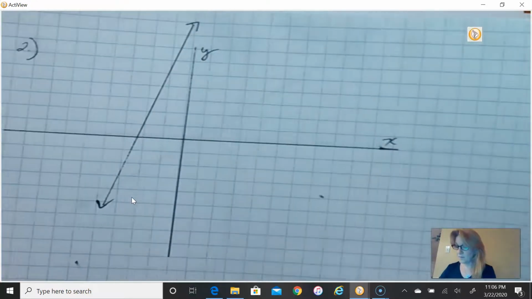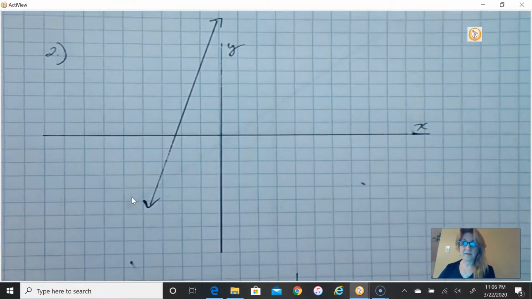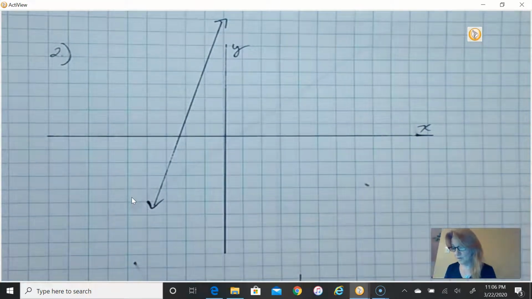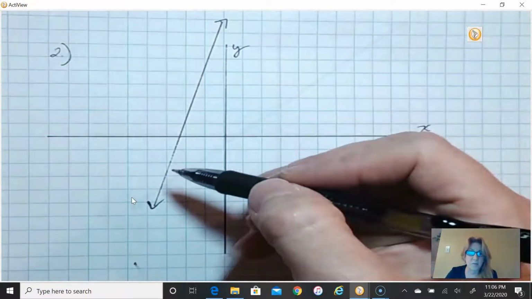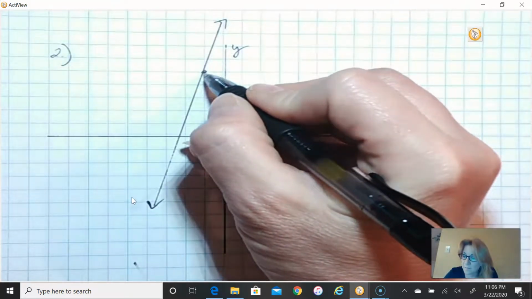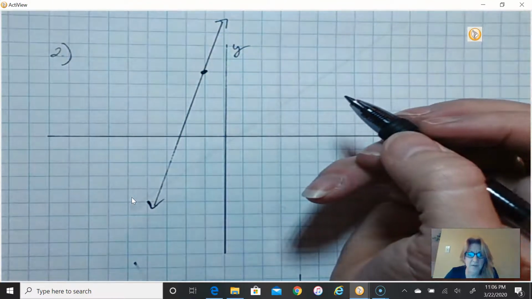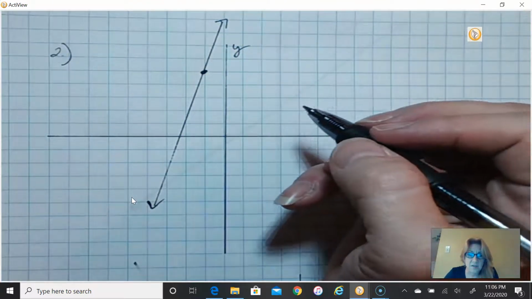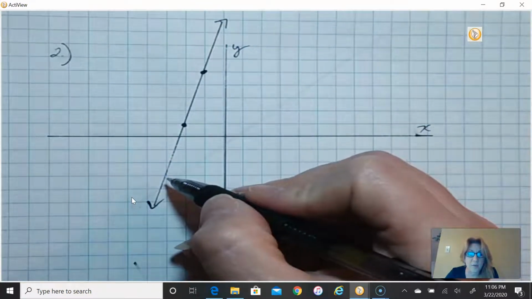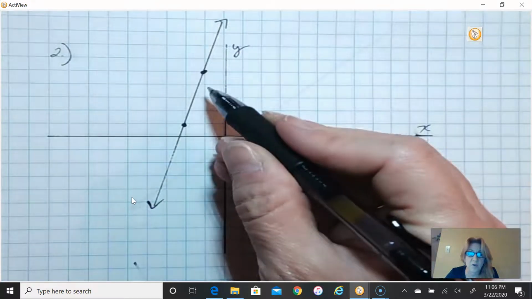I redrew them. This is what you have in your book. Number 2 looks just like this. Hopefully I drew my lines perfect. Okay, so what you need to do first is find where the line crosses the crosshairs. Okay, look here where they cross the crosshairs. Here's one right here. See if you can find the other one. There's actually 2. Yes, there's one right here, but we don't need to worry about that. All you need are 2 points.